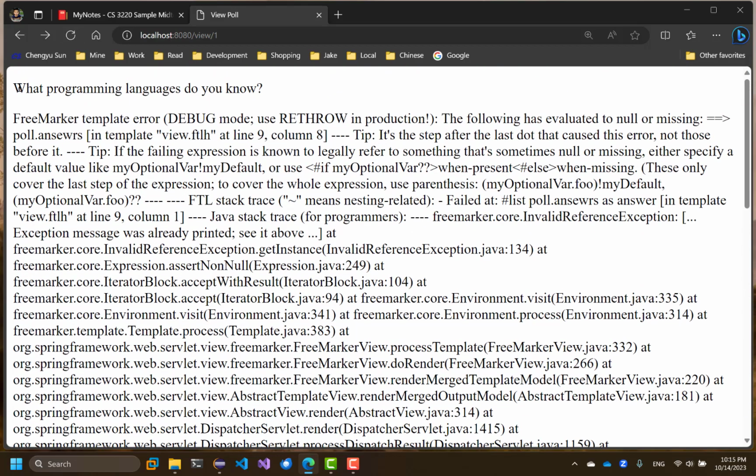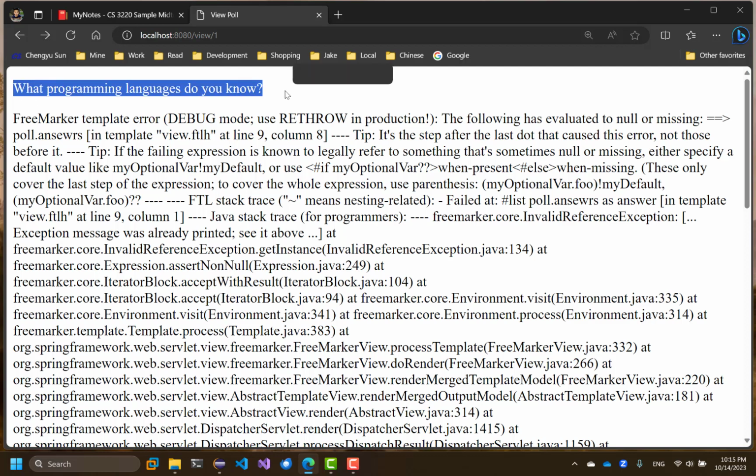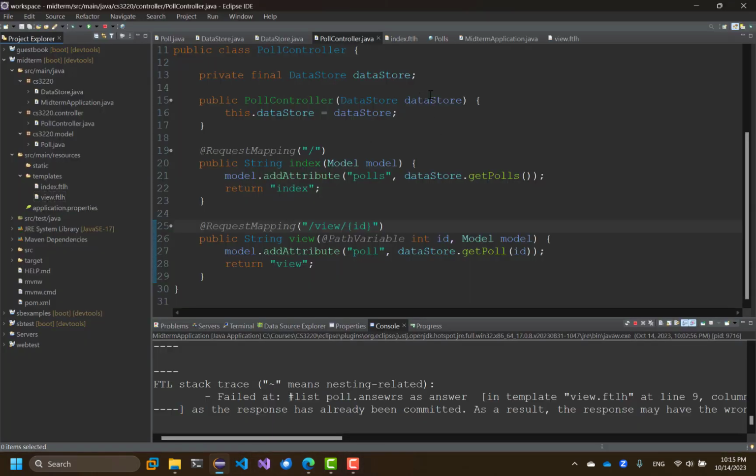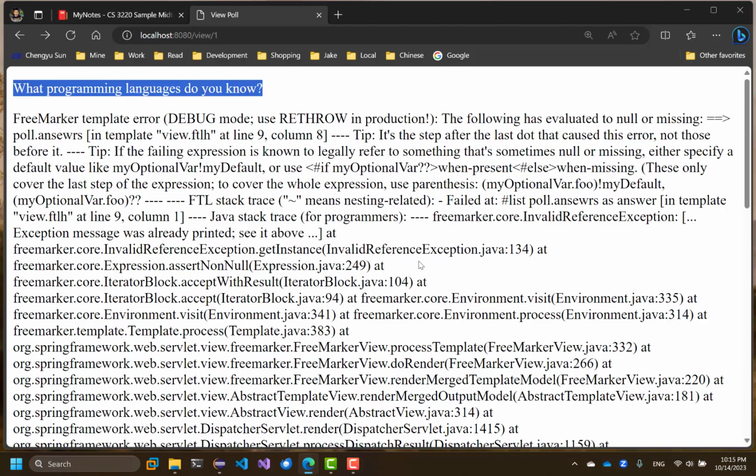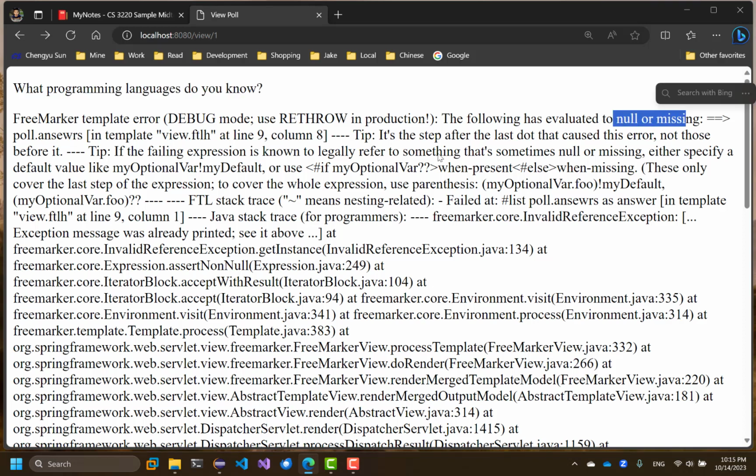Okay, so that was indeed the problem of the previous error, and now we got a second error. We at least got the question displayed, so that's the good news. And the bad news is that something is evaluated to null or missing.